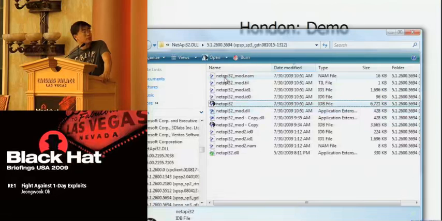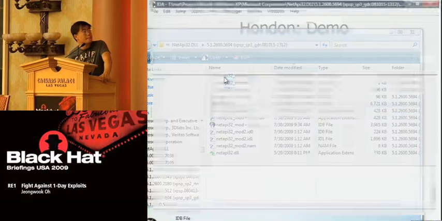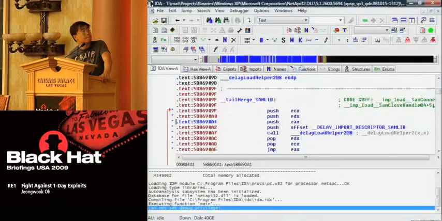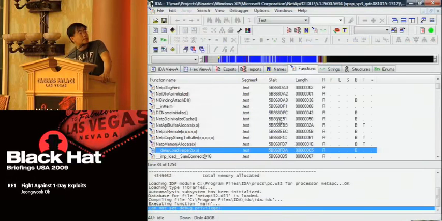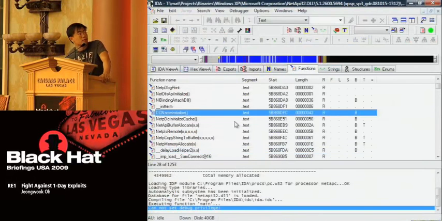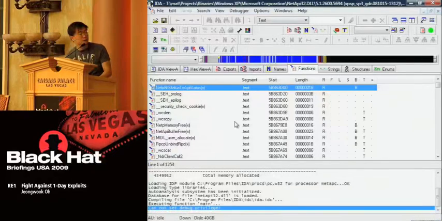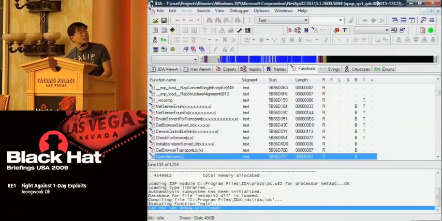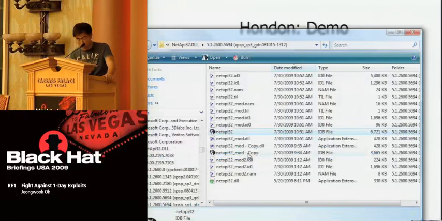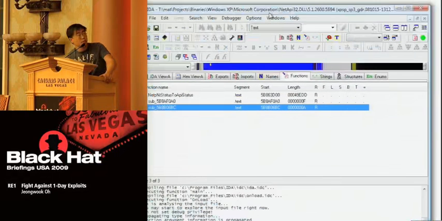This is the original one. Right. Here are the functions that the original binary had. It had a lot of functions, but after running Hondon, it only recognizes 3.